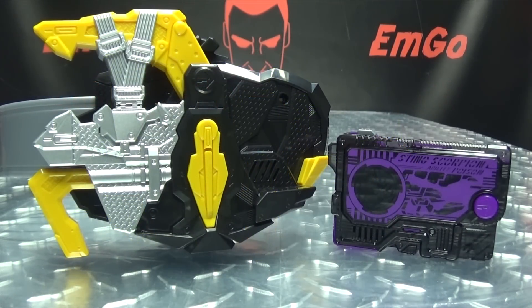So there you have the Force Riser, and it's pretty cool. Obviously it doesn't do as much as a Zero-One driver, but still cool in its own right. I like the design — it's simplistic but it works. While not as flashy as a Zero-One driver, it definitely works for being the bad guys' driver. Now of course there are many sites you can go to for stuff like this: CS Toys, Hobby Link Japan, AmiAmi, Hobby Search, Mandarake, eBay, and Amazon.